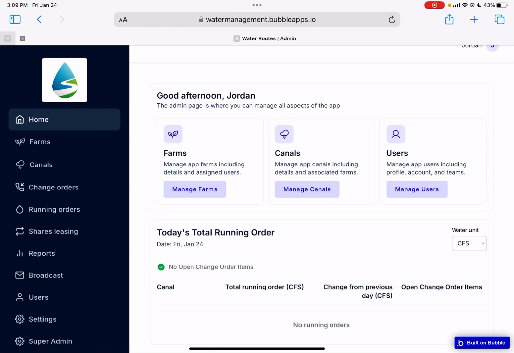So this is a demo account using Water Routes. The developer, his name is Matthew Murdoch out of Logan, Utah. We, as the Last Chance Canal Company here in Grace, reached out to them. We operate a 100+ shareholder canal company covering 30,000 acres, and needed something to help aggregate and handle a database of daily water orders for our canal company.